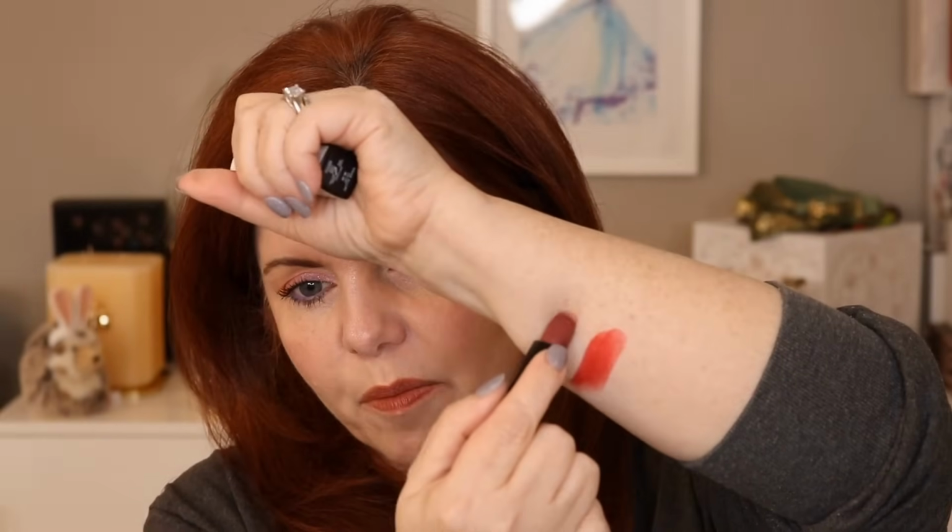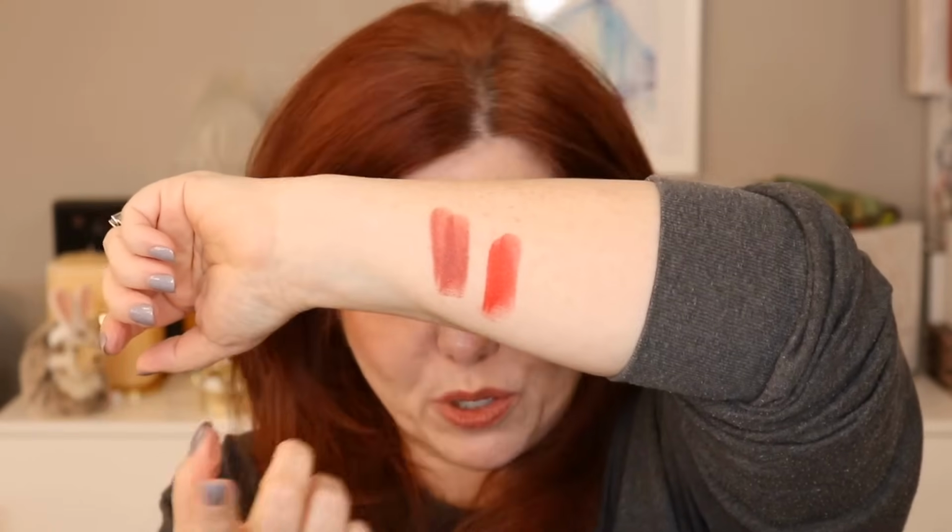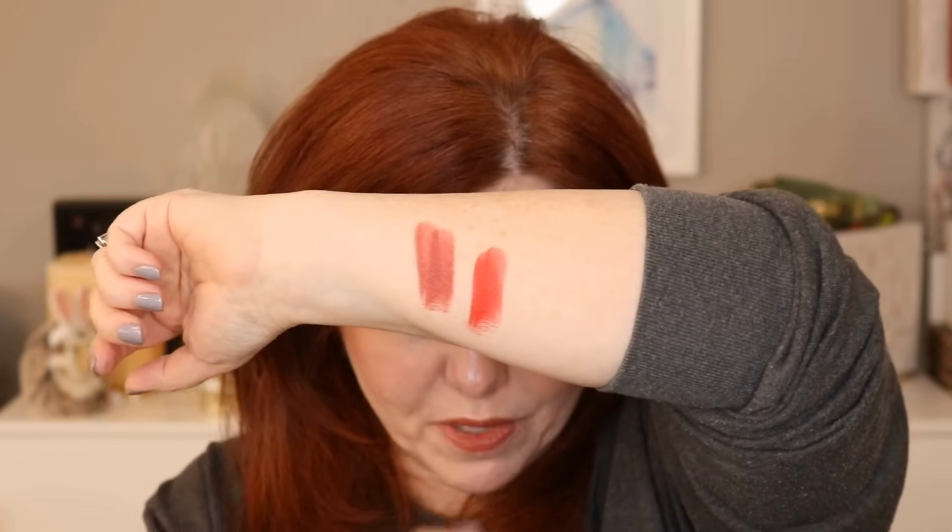And then this one is 06, which I don't know if it's my favorite shade, but it's like a deeper rosewood. There's a shade that I think it's 4 that has more of a brown. So this is 0000, 0600, 0 o'clock, 6 o'clock. And I'll pull it up really quick so we can take a look.